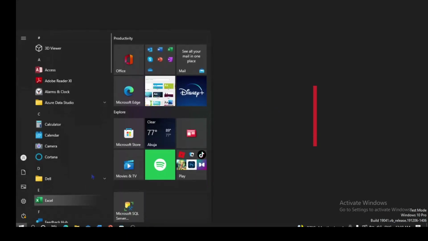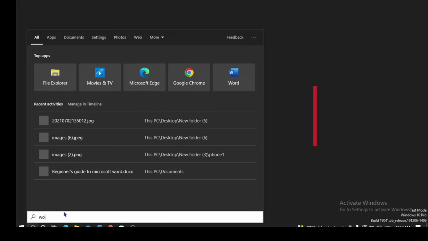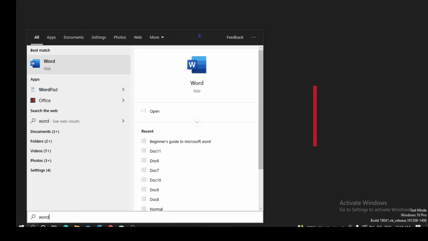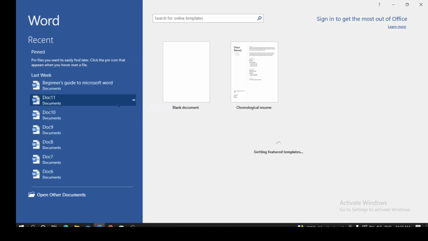To open the Microsoft Word environment, you have two options. If you don't have the Word document displayed on the taskbar, you can go to the start menu and locate Word, which is under W, and click on it, or you simply go to the search menu and type in Word. Once you do that, it's going to be displayed and you simply double click on the Word icon, or you come over here and click on open. Once you do that, Microsoft Word is going to open up.